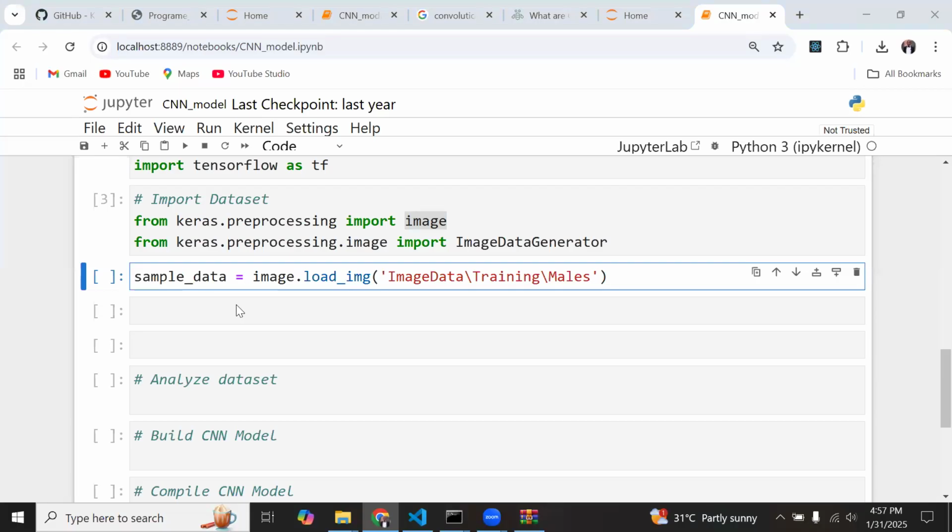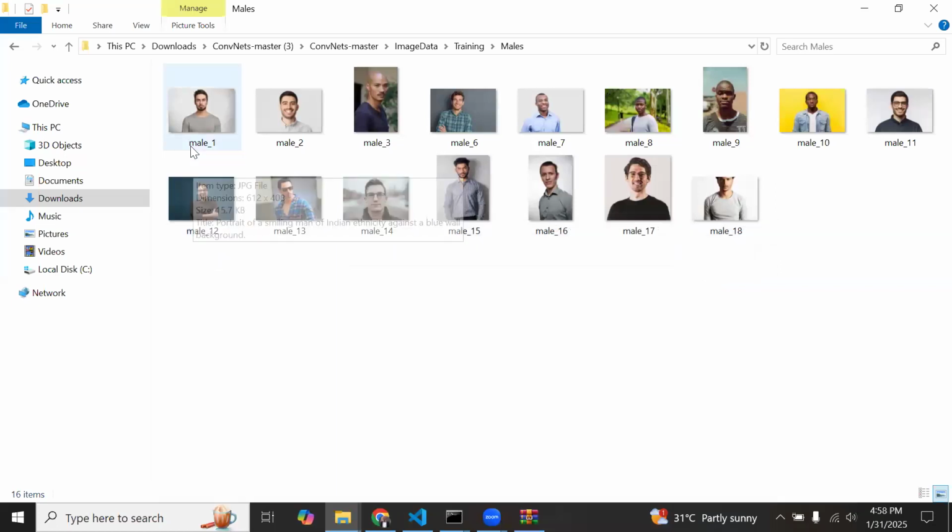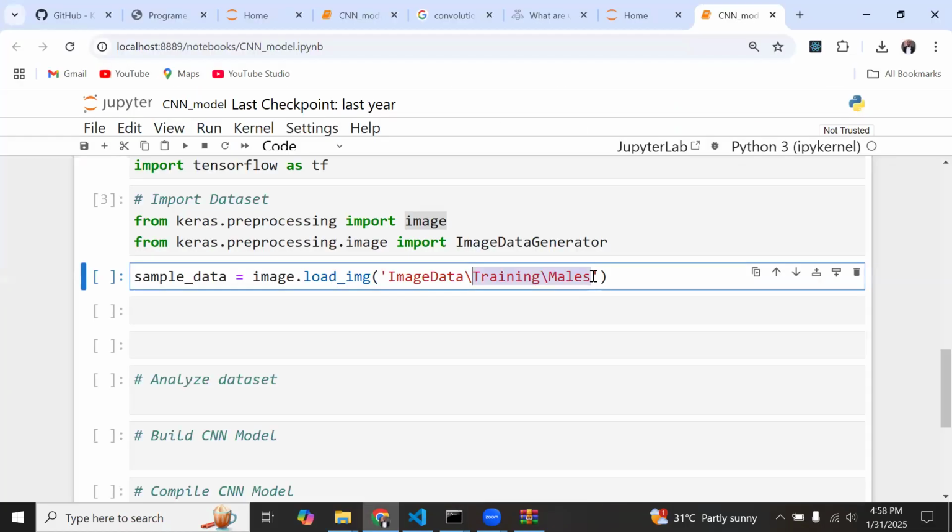This is going to help us get at least that folder, but I would want to just work with one single image. For that single image, let me just use this one, male_1. The names of the images are like male_1_2 and stuff like that. So I'm going to do /male_1 dot, I believe, png.